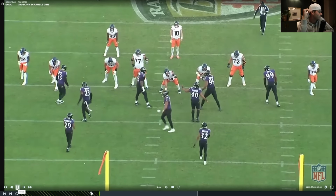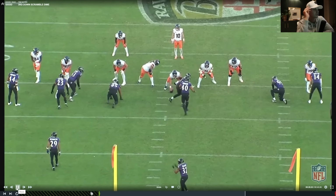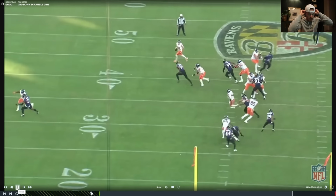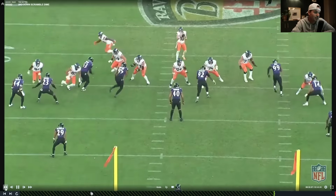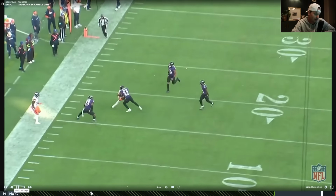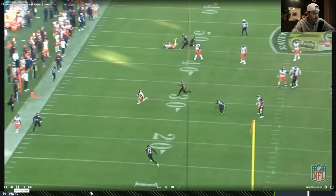If I'm to be honest with you guys, I found it a little bit hard late in the game to mark these plays. You're sitting there and you're like, there's positive takeaways for the rookie quarterback, don't get me wrong. But anytime you're in basically garbage time, because of how this game just got away from the Broncos, I always struggle. Reps are reps, right? Let's be honest. It's good for him to get out there and make a couple of these throws on third down.